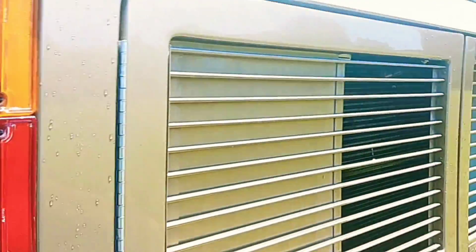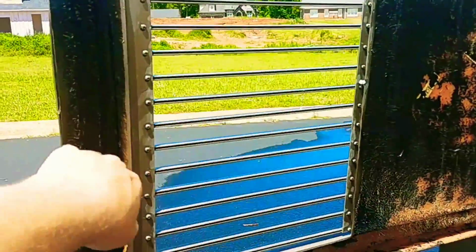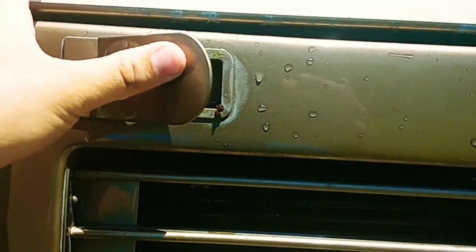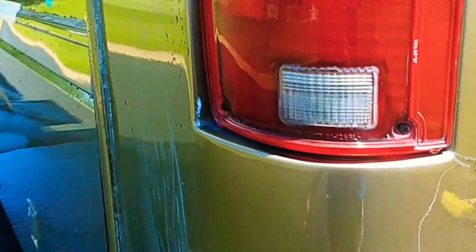We gotta find a way to kind of remove that stuff. But overall, it looks good. We cleaned inside the engine bay here. Go ahead and open this up. Right there. We cleaned inside the engine bay right here. So now all inside there is completely clean. So yeah, we're gonna go ahead and try to get this white stuff off the side. Have no idea what it is, but we'll try to get it off.